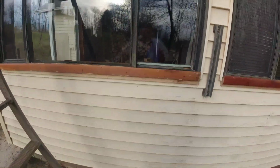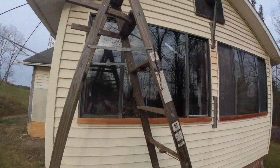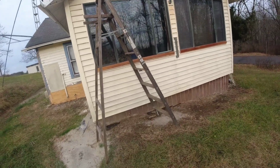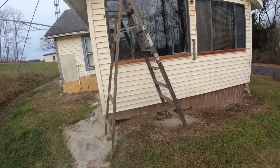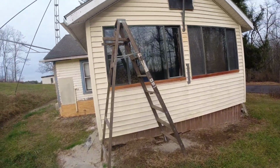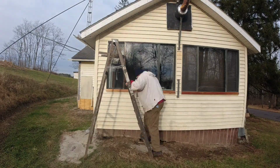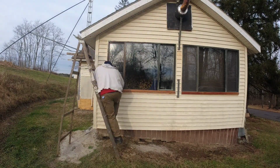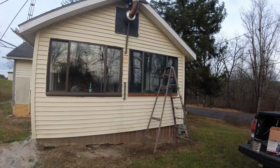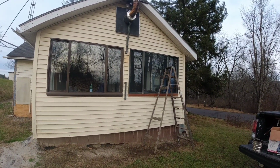Now I'm going to go at this like I do everything else, hot and sloppy. I'm going to try not to get it on there, but I'll come back and clean it up later. I'm not going to mask it off. I bought some masking tape to do it, but it'll just be easier to come back, scrape it off the windows, clean it up off that vinyl siding. It'll clean up no problem. All right, number two, same thing, only different.